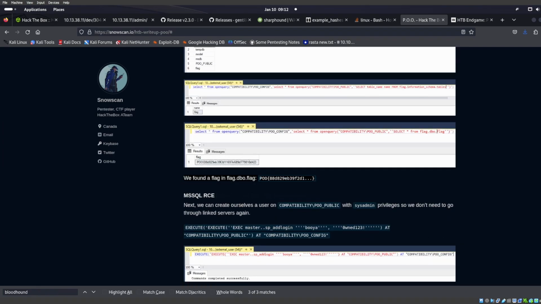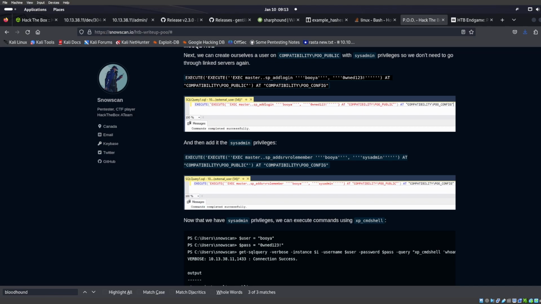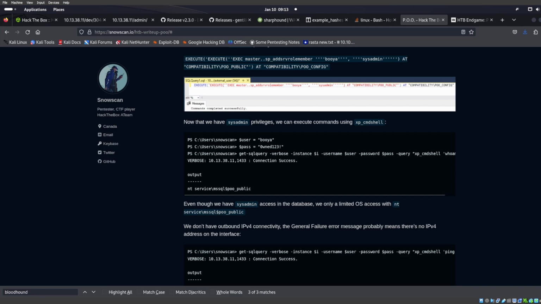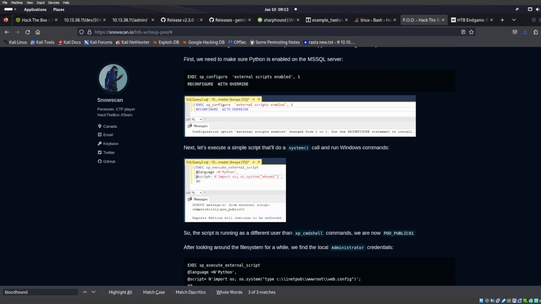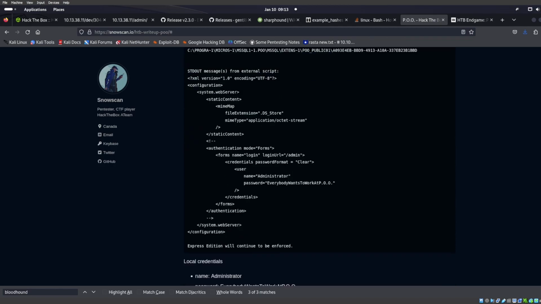Okay, we found a flag in there, MSSQL or CE. Okay, previously the thing that we did, execute master, add server role boot as sysadmin. Okay. Get SQL query instance, boom query, xp_cmdshell, who am I? Okay. Either way, sysadmin acts in the database, we have a limited OS with an empty service. Okay. We don't have outbound IPv4. General failure. Okay. So now he's going to go in through IPv6, it looks like. He runs the import os system. Or if we could do that and run it like that. What do you think? We do that one again.